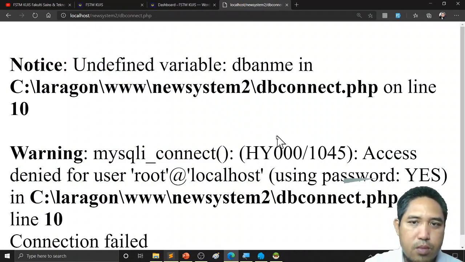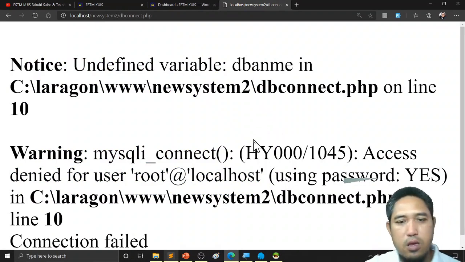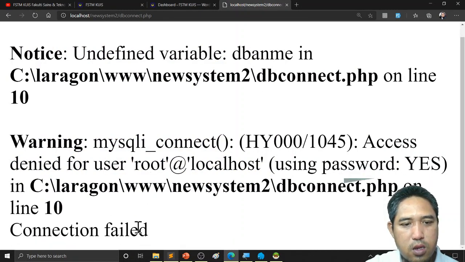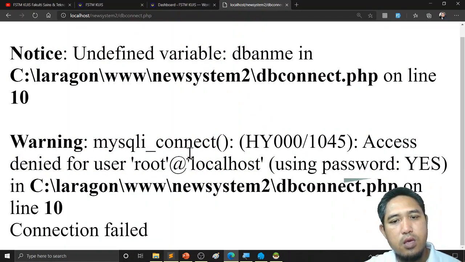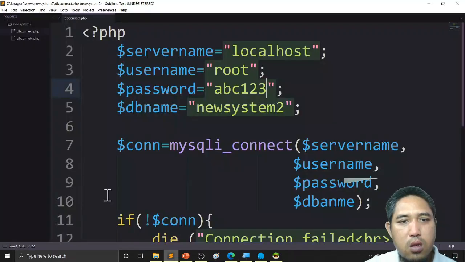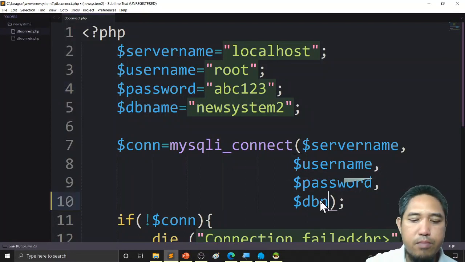See? DB name, you have a variable that is not connected, and then connection failed. So you have connection using the password, but the password is wrong.